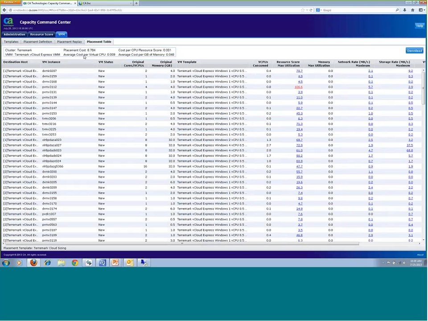So in this case, it's an hourly cost. So moving these 156 servers up into the Terramark cloud is going to cost you about $7 an hour. Giving you the average cost, those types of things. So giving some power back to you guys to understand what it looks like to move some of your work going forward.